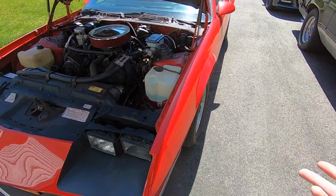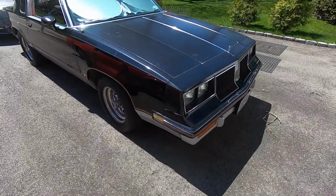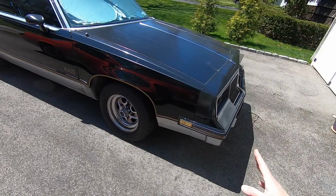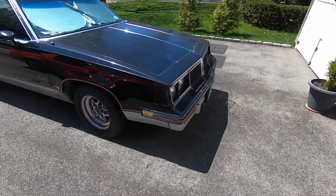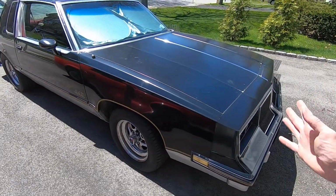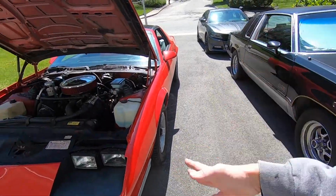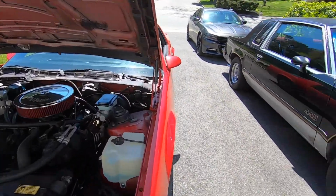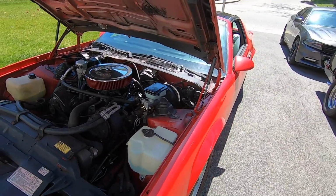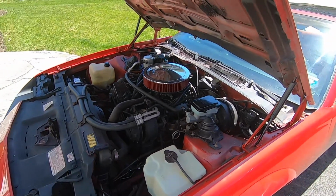Compared to the old 307, I don't know if they call this an HO. I know it's upgraded in the 442. It's not the same 307 you would get in a regular standard Cutlass or station wagon. There are a little bit of upgrades on here, but you drive this car and this car feels way more powerful. I think this is rated at 180. This is 190, but for 84, they did some pretty nice upgrades on the 305.